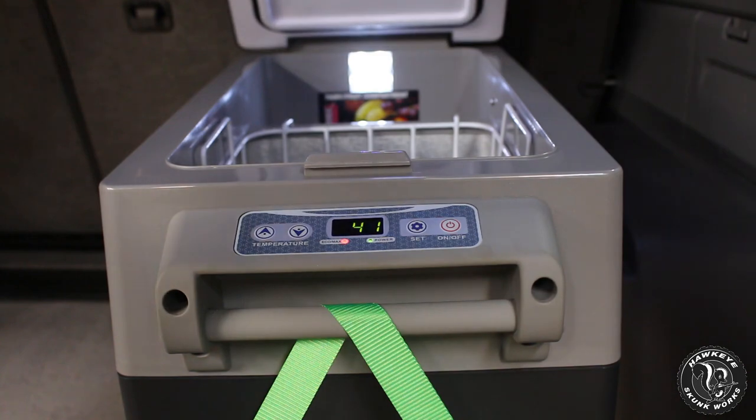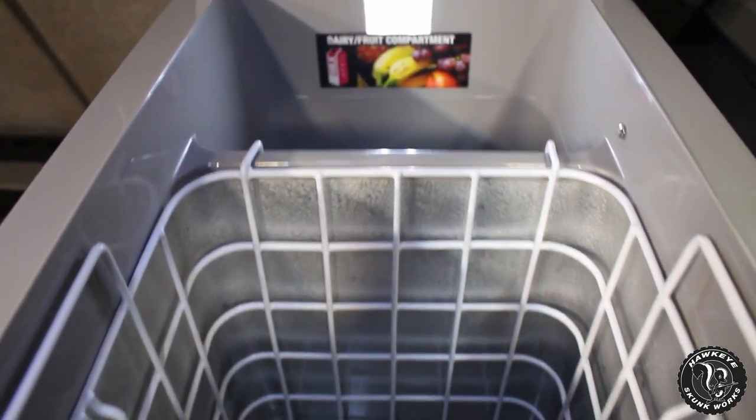We've had all our lunch stuff in here at 31 degrees. The external size is basically the same as a standard cooler — Coleman, Igloo, Arctic, Yeti — they're all about the same size in that 40 to 44 quart range. The 44 liters is the total interior volume, not the total usable interior space, since insulation and the compressor take up room. That said, once we started filling it with lunch meat, cheese, peanut butter, jelly, ketchup, mustard, mayo, vegetables, and juice boxes, you can fit a lot more in here than you would think.